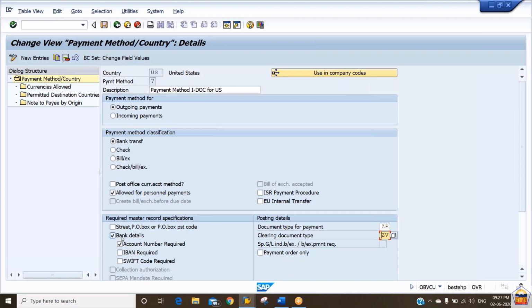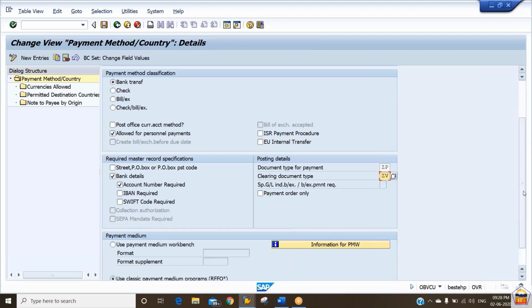And one more feature of this required master data is when we are going to process the payment. When we have created the proposal, we'll be able to see the bank detail of our vendor. So if you want to make changes before you do the payment, in the proposal only, you will be able to make the changes.